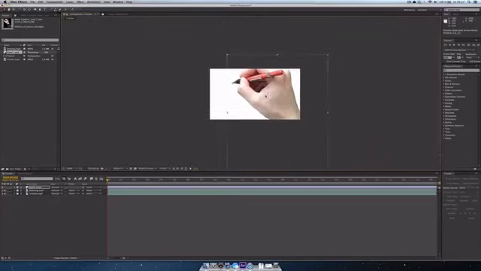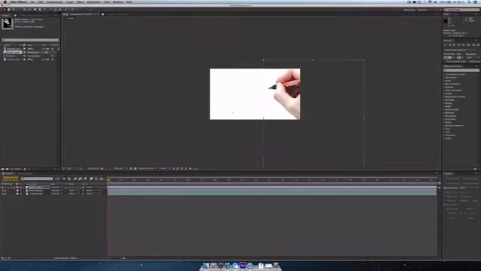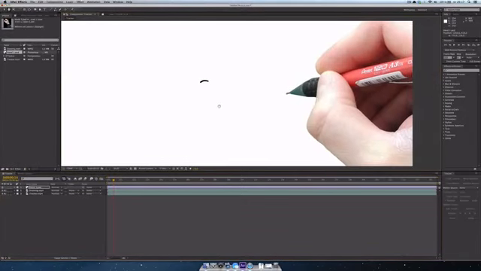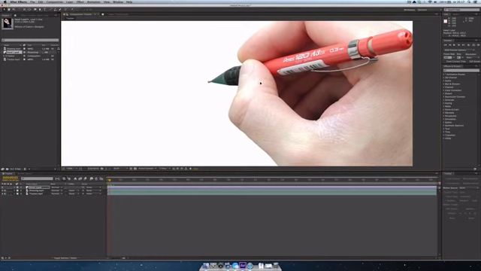And then I'm going to drag that aside. I'm just going to locate where I'm first starting to draw, which is that point right there. And I'm going to drag the tip of the pen over that dot just to match it.